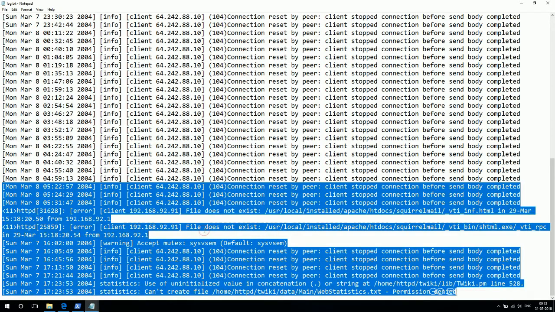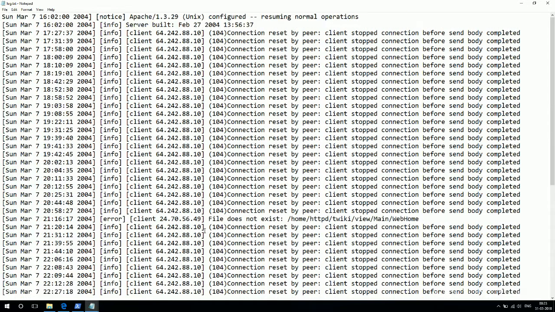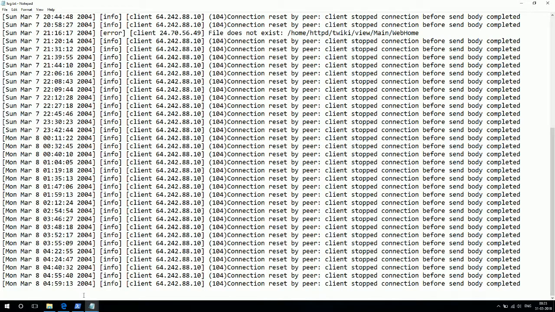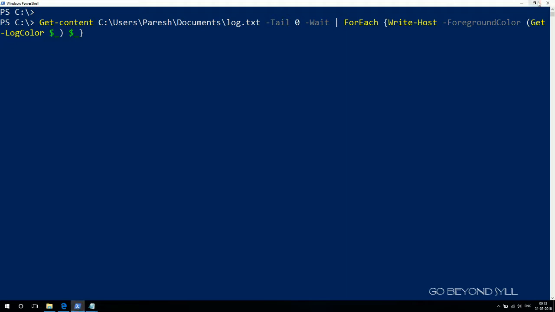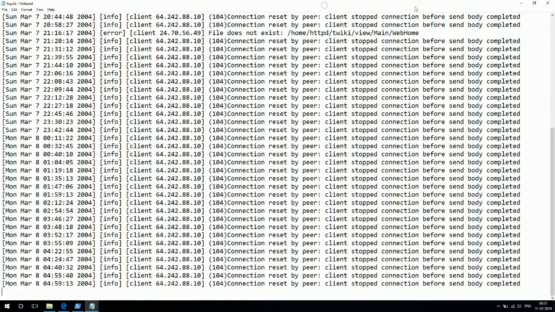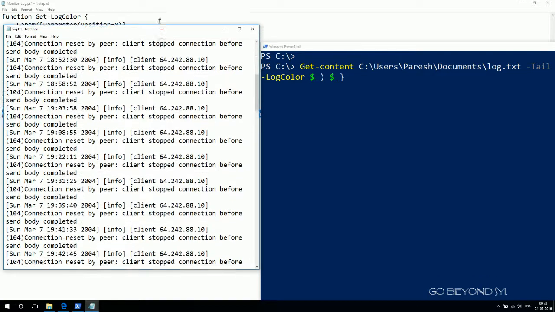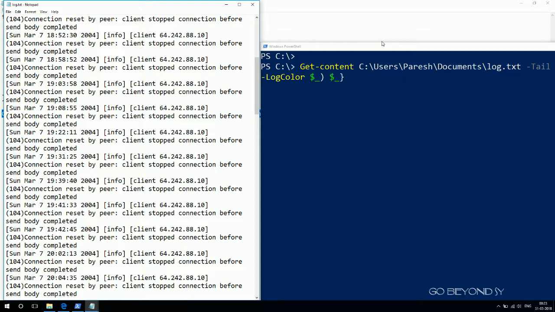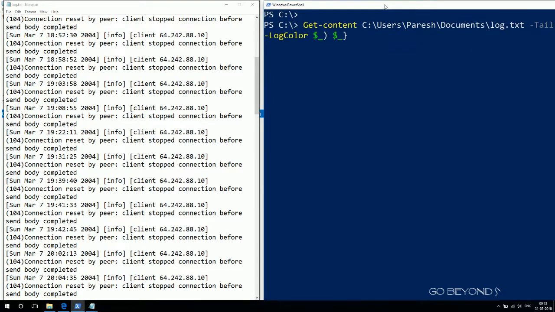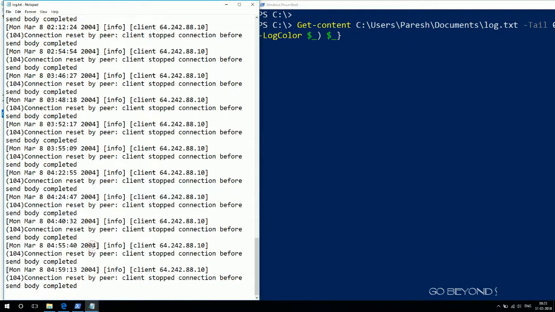I have this log file. If you can see, there are many logs, but I haven't seen them in the console window. We'll do side-by-side sharing so that we can see, when I add these new messages, there are different messages: info, error, and warning messages. When I add them into the file and save the file, in real time, these messages should appear on the right-hand side console with different color codes.